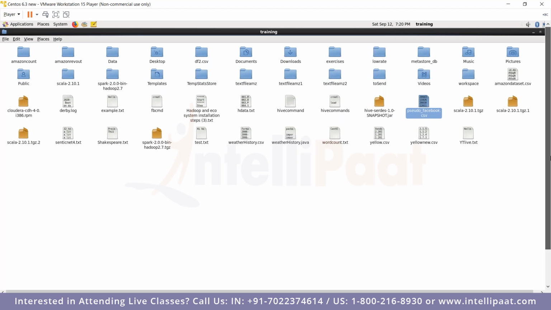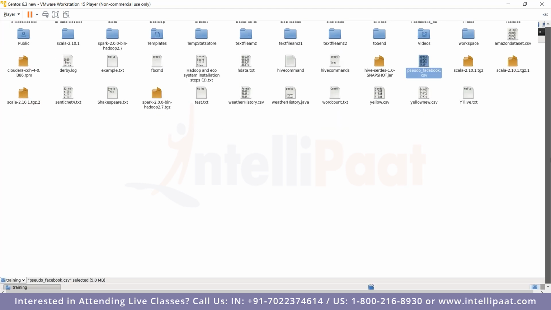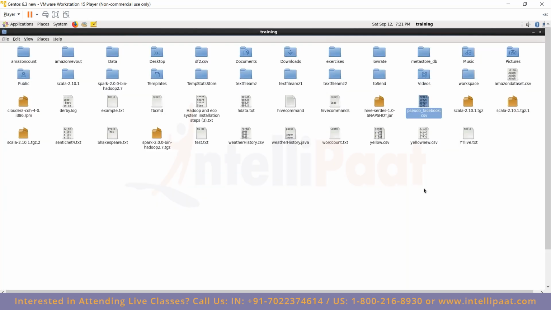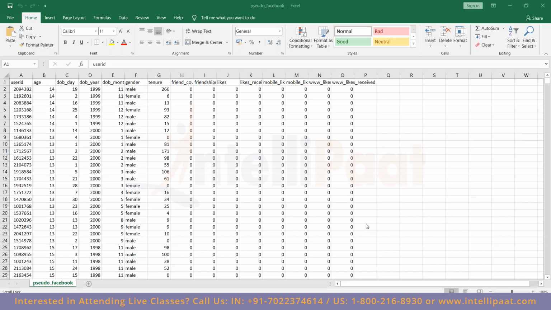So this is a Facebook data set, and it has certain records like the primary key to that user, some things like age and whatnot. We'll go through all of that in just a moment. So I have the column names available. Yes, as you can see, these are the column names that are there. So we are going to be creating our Hive table accordingly.